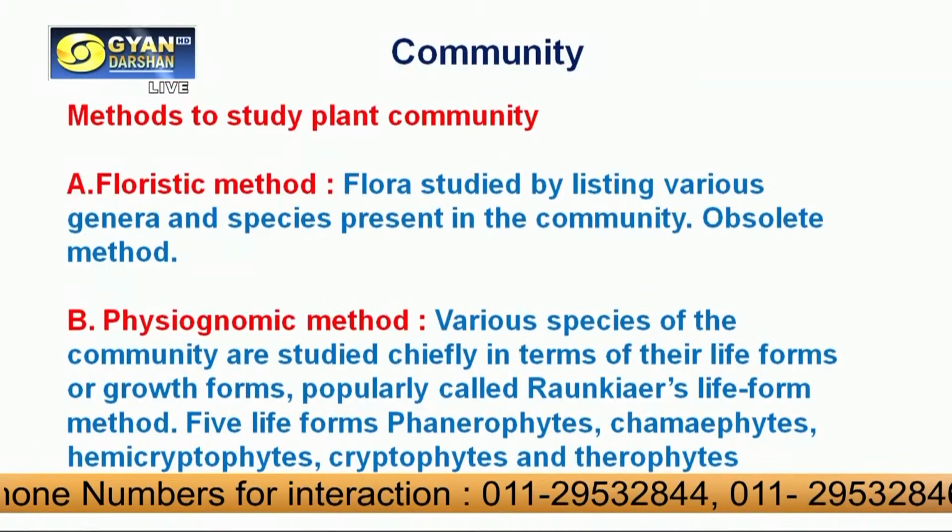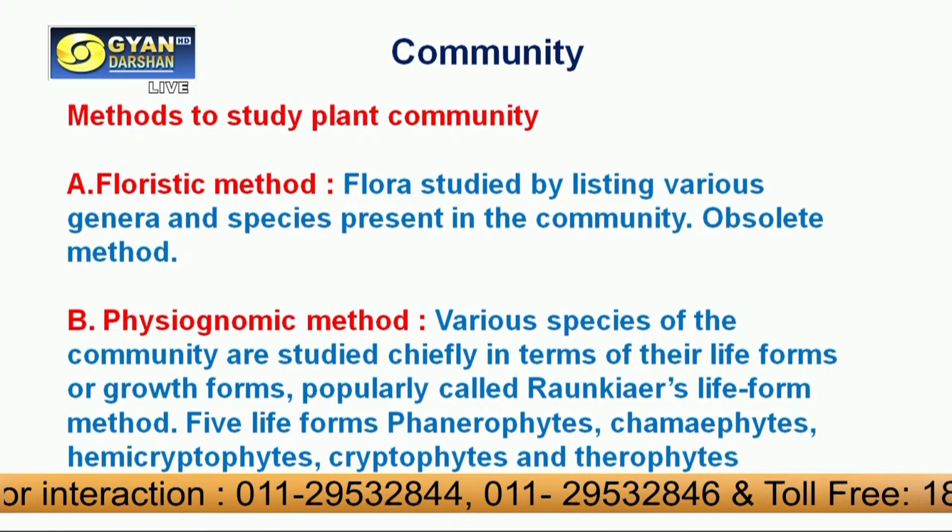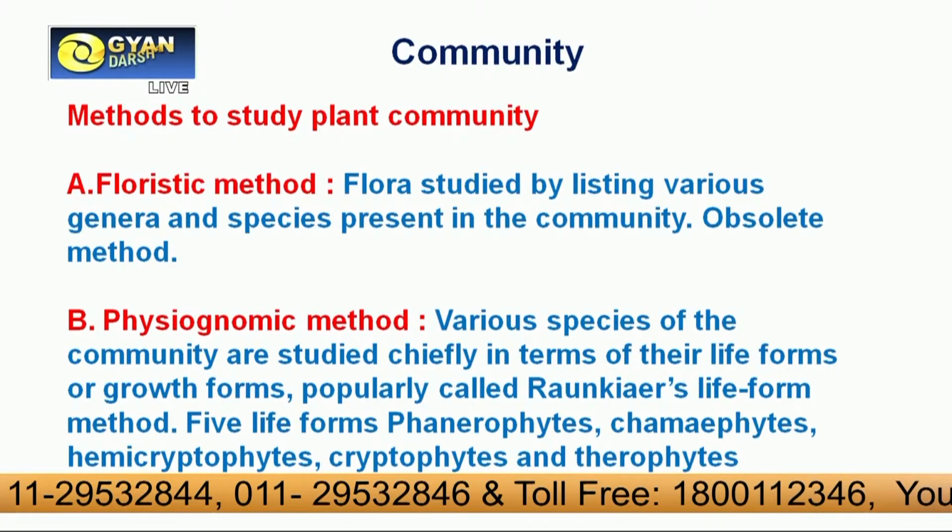But you can well understand that when you are following this method in a community, it is really cumbersome. Because in a community, you find so many genera and so many species. And enlisting them one by one, by means of their morphological characters, floral characters, is really tedious and a time-consuming process. So later on, for very large communities, this floristic method did not hold to be very sound.